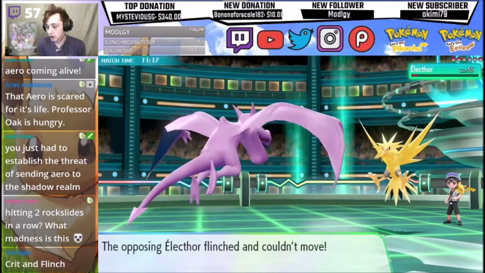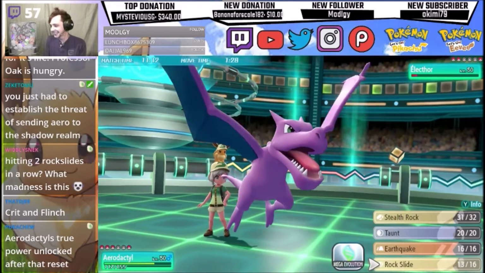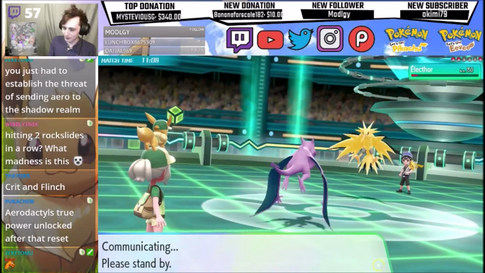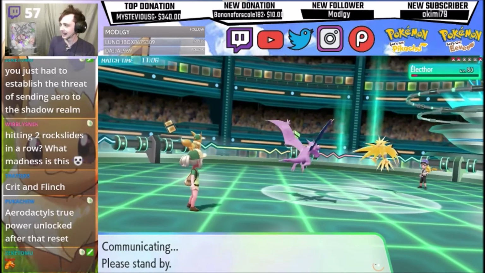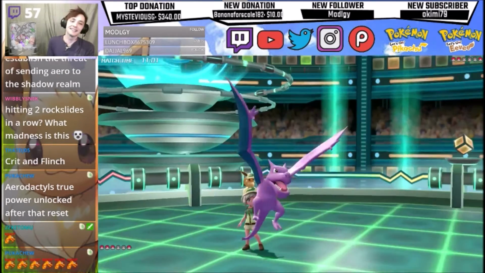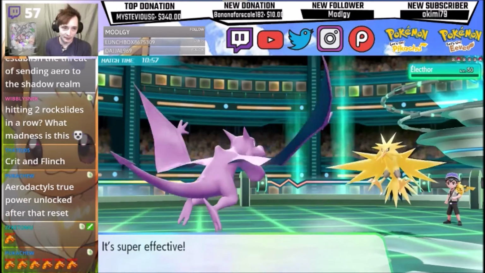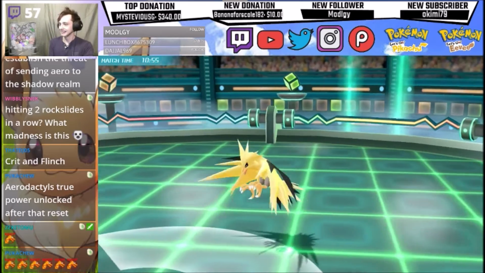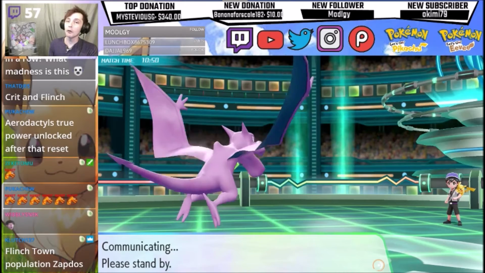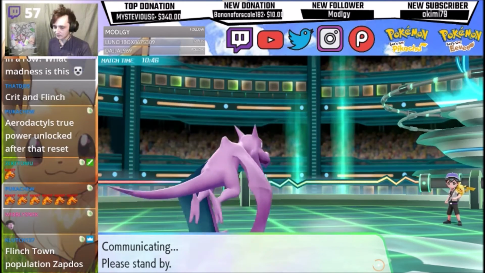Can we get another flinch? Oh, Flinch Town! Oh my goodness! It must be my birthday. Let's go, birthday time. Oh man, it just keeps coming. It keeps going and going. He has to send Mewtwo out. I know he doesn't want to. This is the power of 130 base speed. Flinch Town population, this whole guy's team.